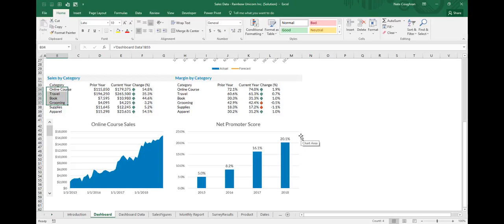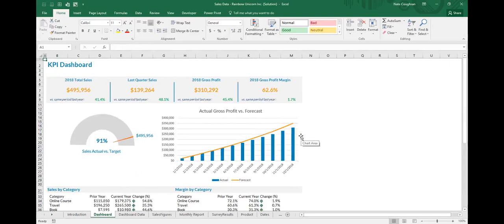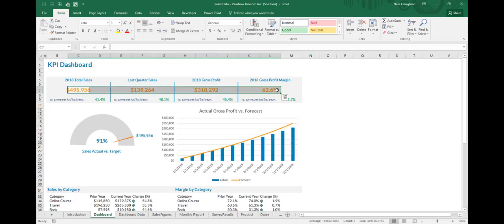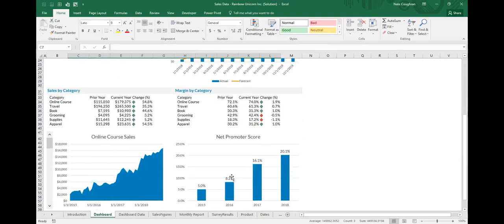The second thing is you need to make sure the dashboard is very visual and also very visually appealing. So you'll notice that we are using big text right here. We're not using teeny tiny little bitty text where it's going to make it hard to read. We're using big numbers to make things really stand out. We are also using a lot of charts and graphs and different types of charts and graphs to show different things. We are then using different conditional formatting to include numbers to show very visually when things are going up or when things are going down.